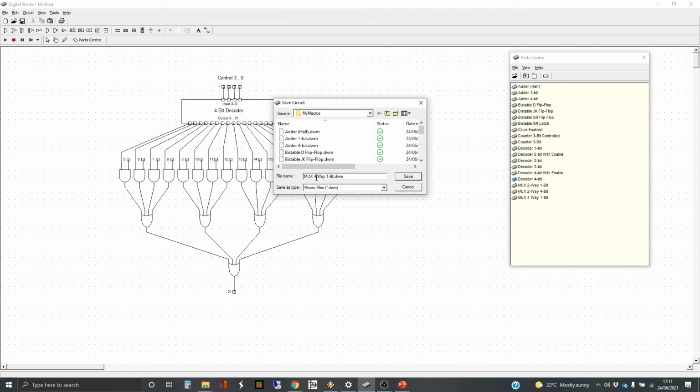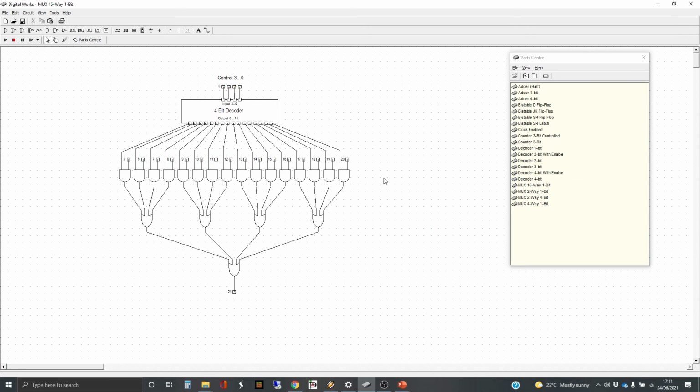It's a 16Y 1-bit multiplexer, and if we wanted a 4-bit 16Y multiplexer, it would be fairly straightforward to do this. It would just be a lot of wiring because we'd just use 4 of these 1-bit 16-way multiplexers connected together in the same way we did a couple of videos ago when we did a 4-bit 2-way multiplexer.